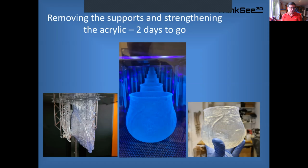So the main job at this point was to get an accurate model and then to remove it from the printing structure. Then you give it a bath in a UV bath, they call it, but it's actually a little chamber that has UV lights. The UV light makes sure that the material is fully fused to the highest strength it can go, and it will bake in this oven. I took this photo because it's got a load of mirrors in the UV bath, so it creates this interesting infinity effect. And here in the photo at the end, you can see the finished 3D printed vessel before I started working on the surface of it. At that point, it was still fairly clear.